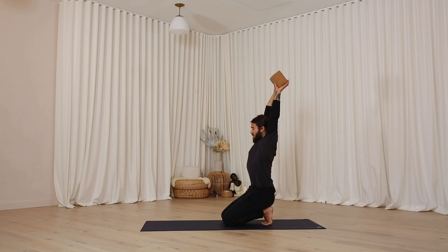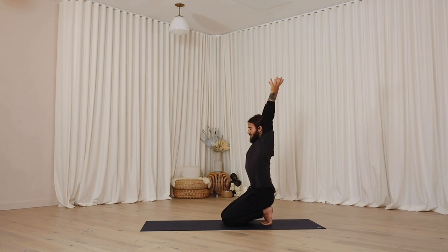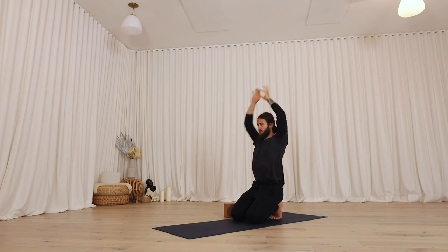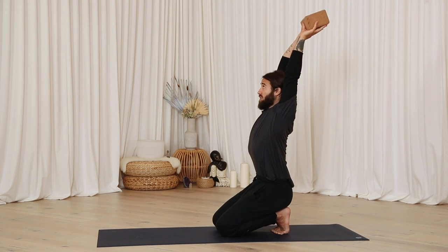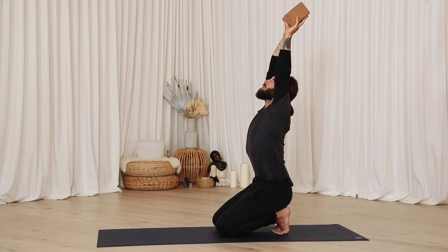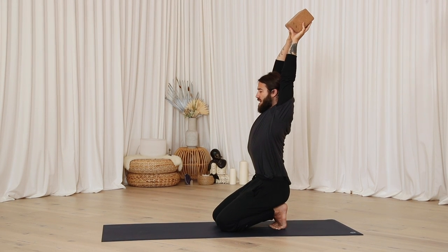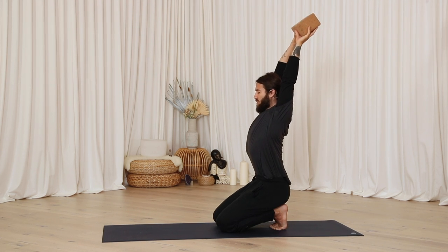Hold the block and lean it over your head. If you don't have the block, hook your thumbs and just pulse them slightly back — wrapping the pinkies forward and pulsing the hands behind you a little bit. Feel as though it's helping you warm up the shoulders. If you have the block, it's just a subtle amount of weight into the exact same action. Try to breathe a little bit taller, straighten the arms, have the biceps grazing your ears. These little shoulder pulses open through the front body, through the shoulders, creating a good amount of energy.